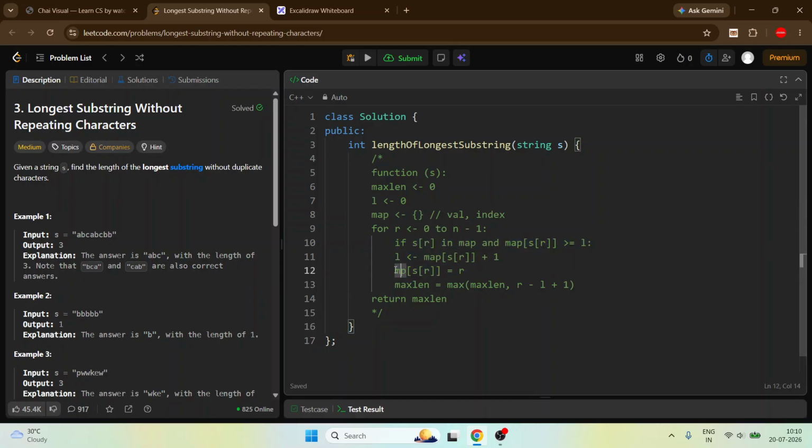So this is our code. First take the size, which is s dot size.